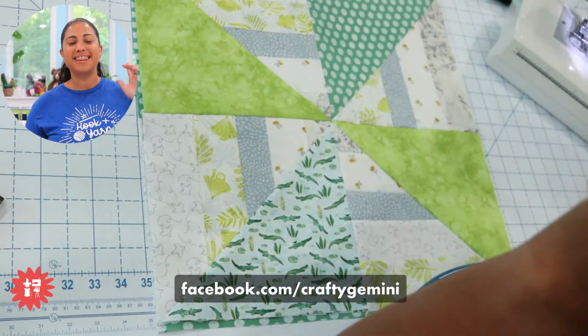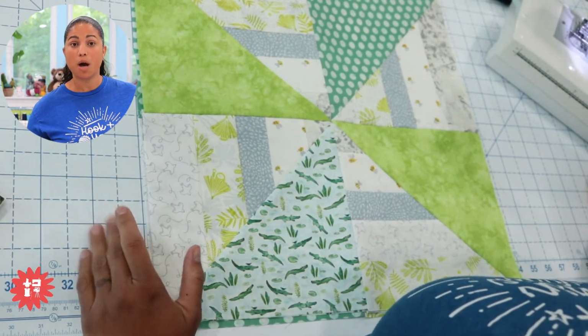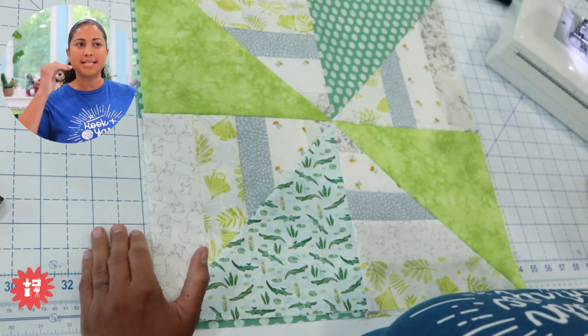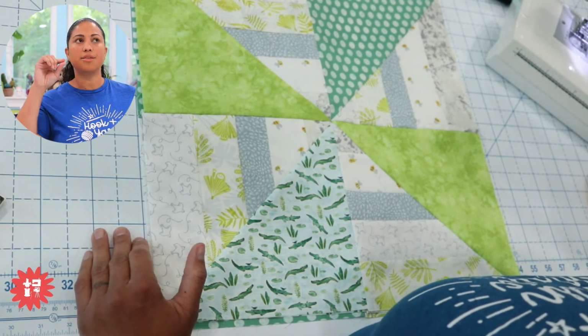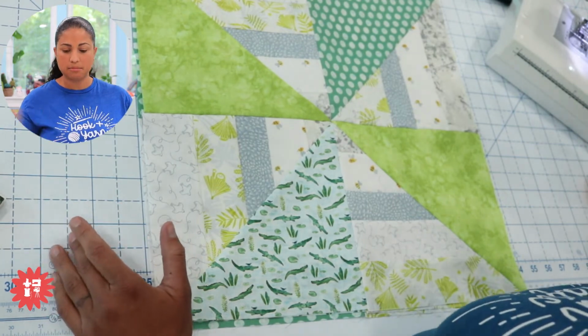And y'all know that my favorite lightweight batting to use is Quilter's Dream cotton batting, 100% cotton batting, Request. So Request is the name of the loft. So their thinnest one is called Request. The next one up is Select. That's the loft thickness. It's like a medium, you know, mid-weight quilt, like your run-of-the-mill quilt.